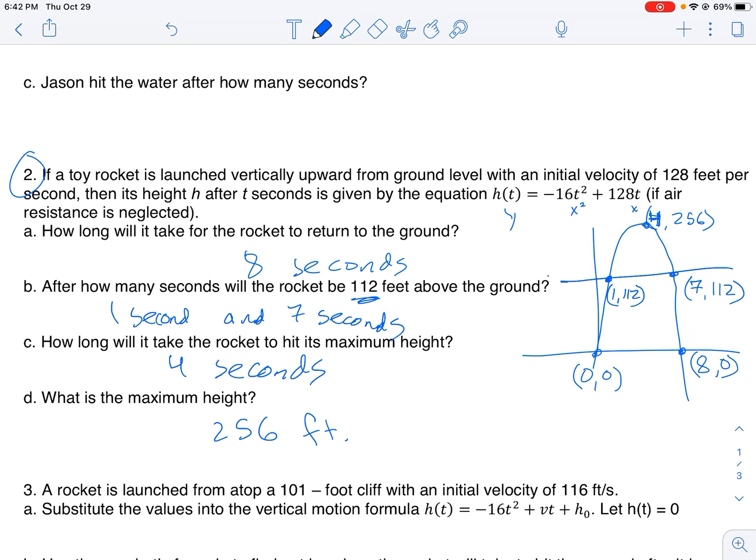A lot of them don't have 4 parts. They have like 1 or 2. And so you graph it on your graphing calculator, and then you can find things like when does it hit the ground? That's when y is 0. If you want to figure out a certain height, you'll have to graph a second line and figure out the intersections there. If you want to find the maximum, you just scroll to the top or zoom into the top, and you can double click on the top and it'll give you your maximum. And there you go. Enjoy!